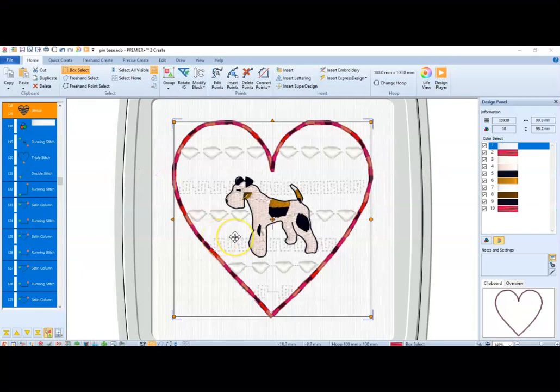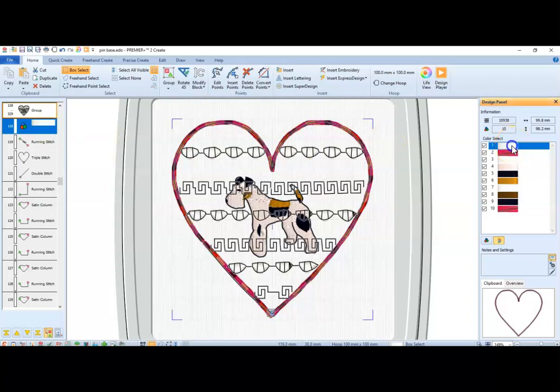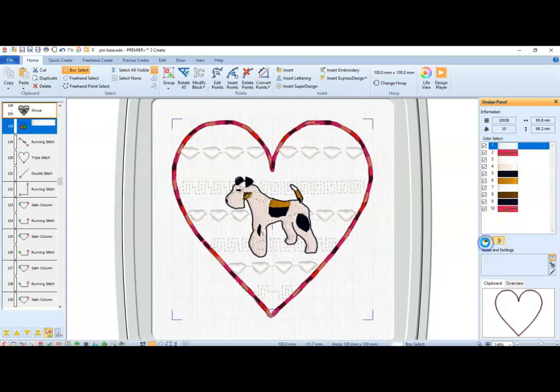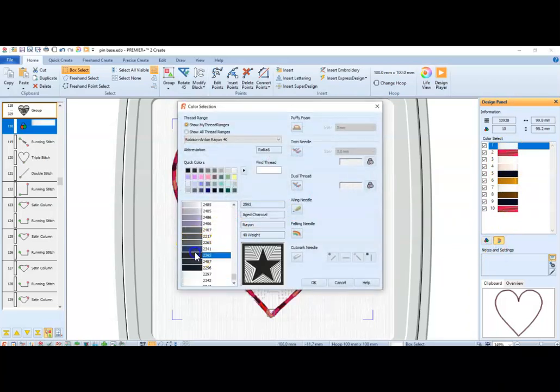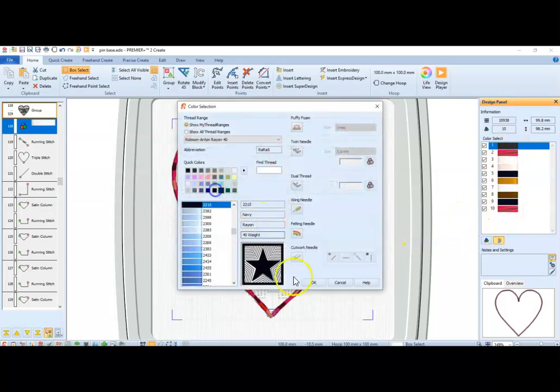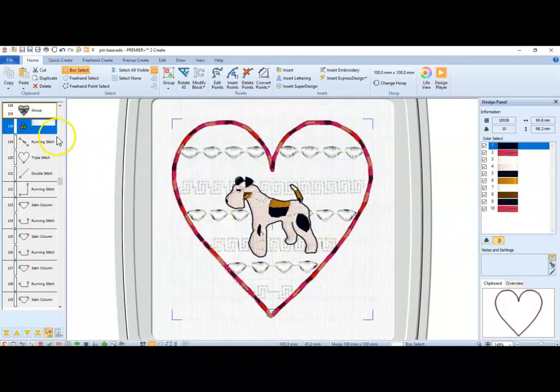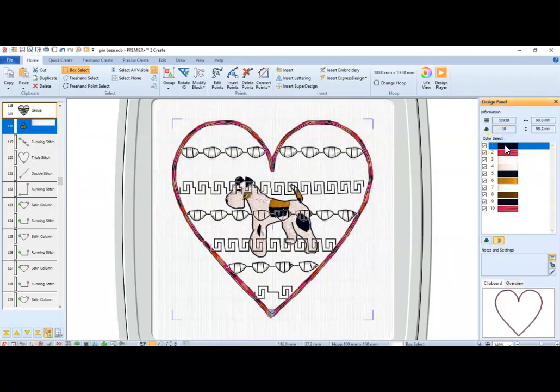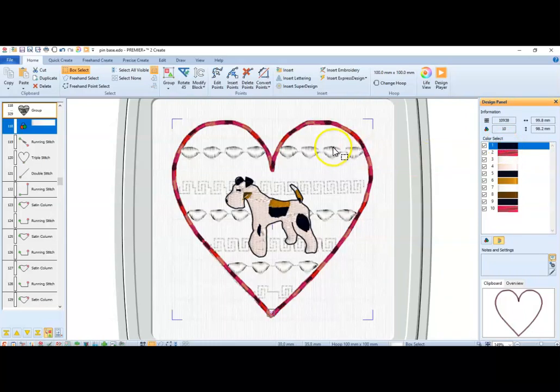This is a design that I made in the Create module. I made the heart base, and then I wanted to insert another picture on top to make a small pin. So the first thing I'm going to do, so you can see this a little bit better, is take that white color and turn it another color. I'll just make it this color for now. Oops, better do another choice. Anyway, that's not doing what I want it to do, so we'll just continue on here.